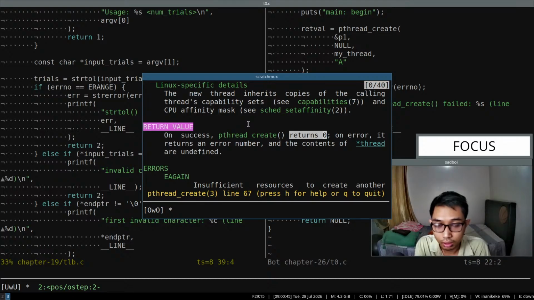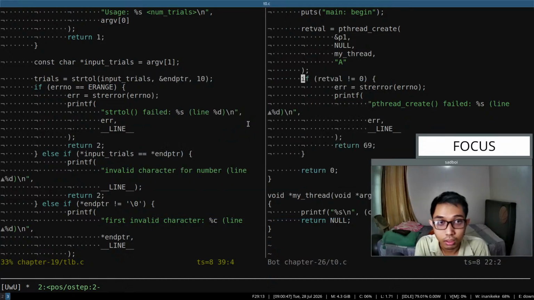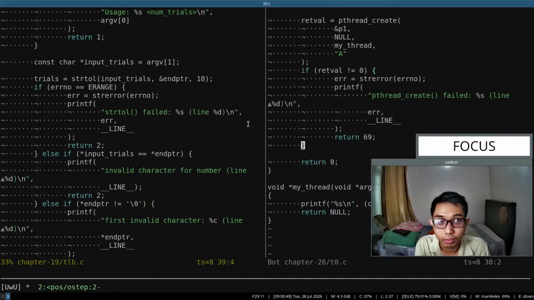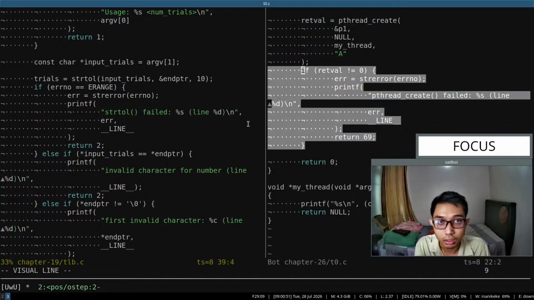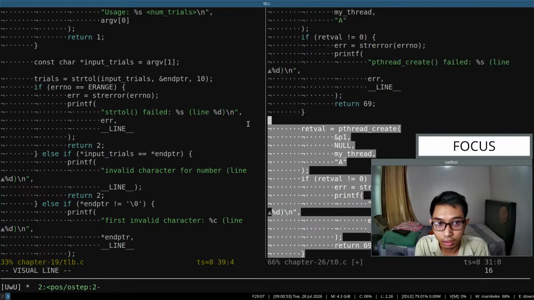Other than that, we assume it is an error. Okay, there is that, I guess.